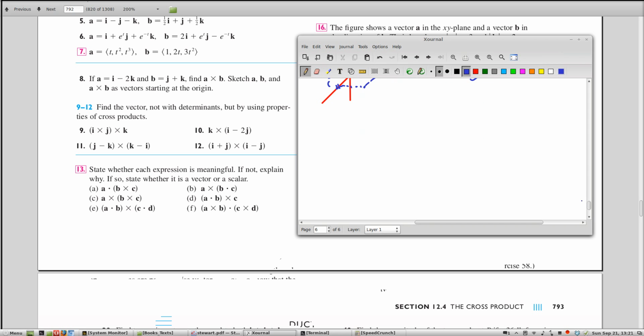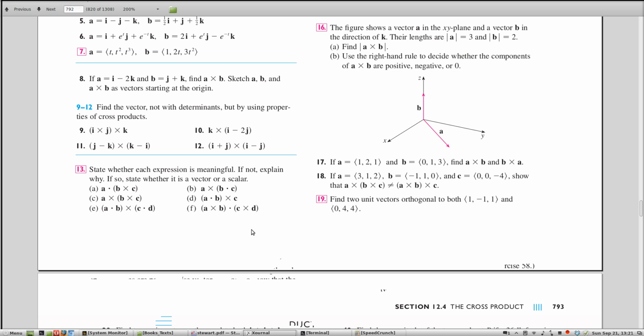Number 13. All right, so the cross product is the vector product, and so number 13, hopefully these will all be really easy to decide whether these are meaningful or not. So A is, C is, E is not, because this is a number cross product. A number makes no sense. And similarly, B makes no sense, D makes no sense, and F does make sense because it's a vector dot a vector, which is fine.